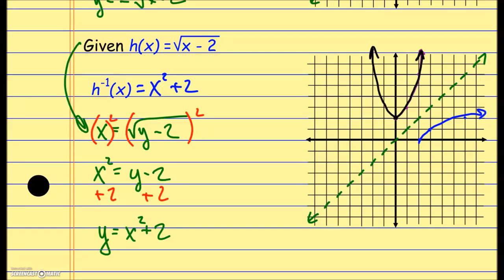And so what this leads me to believe is that algebraically, what I have to do to compensate for this is basically restrict this thing. If I were to ask for the inverse of this, the inverse is not just x squared plus 2, the inverse is x squared plus 2 when I only use the x values that are greater than or equal to 0. So we have to put that restriction on here in order for our inverse to match what the original function was actually telling us to do. Okay, so because I only have half of a sideways parabola for my original function, the inverse has to be half of a vertical parabola, and that's it.